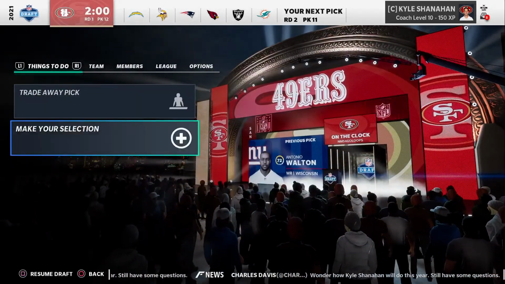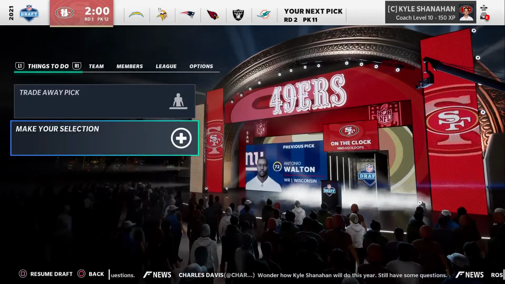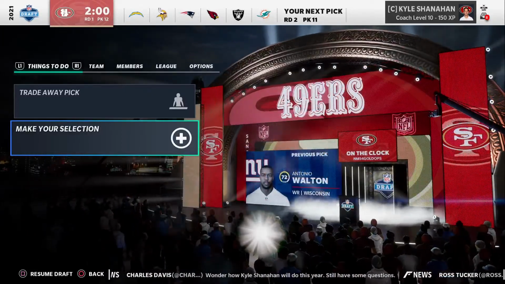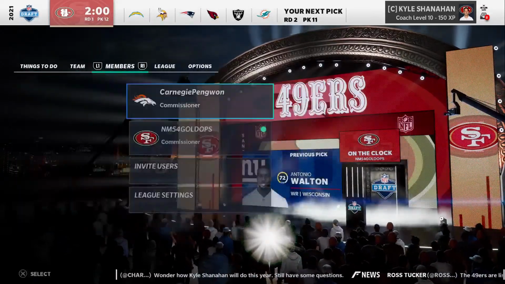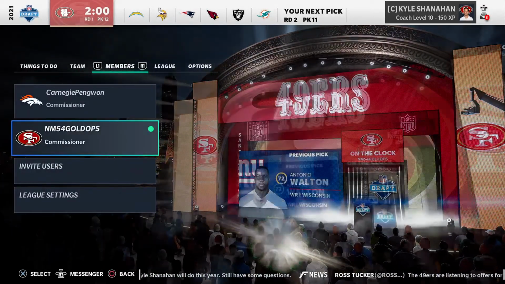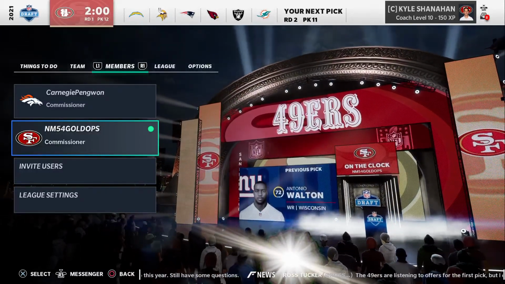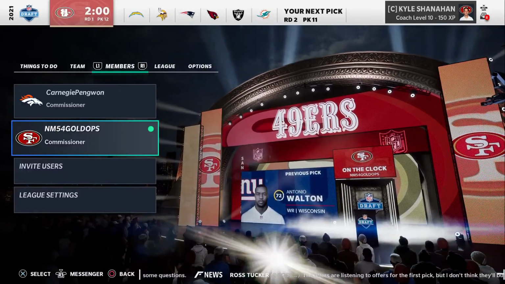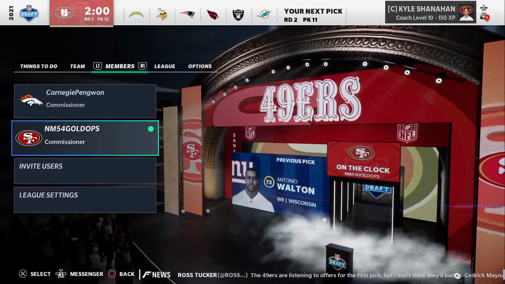I've tested this a whole bunch of times now, and the only way to get this to work is you have to be on an alternate account. You have to be a person that is not the owner of the league in order to be able to jump from team to team like this. What I did here was I started this file as my NM54 Gold Ops account, and I was trying to do it with just me in the file, and it did not work; every single time the pick advanced. Then I added my secondary account here, and then I jumped through some picks, and it was still giving me issues.